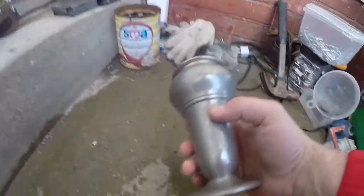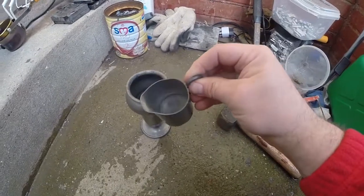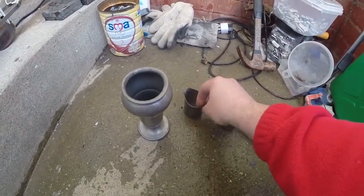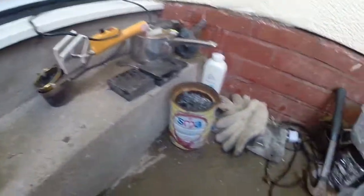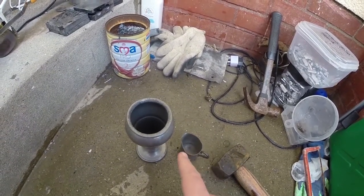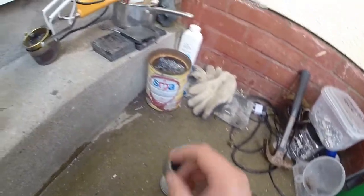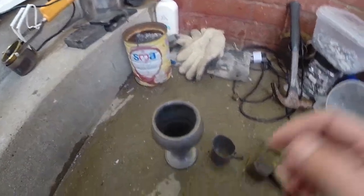So I've got this pewter vase and a little pewter milk jug, I suppose. They are antiques, apparently. However, they are destined for the melting pot. There it is over there. I'm going to make as many cannons as I can out of these. I'm also afterwards going to melt down those bullets and musket balls that I found two weeks back. So, yeah, my moulds got wet because I left them out, but hey, this should be alright.